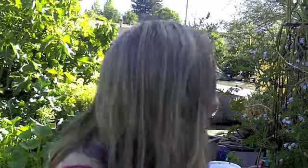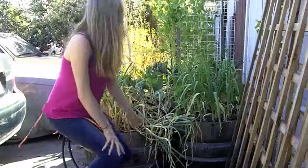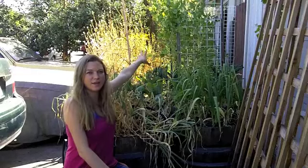So I also need to remember that anything that's not on the dripper system that's being automatically watered needs to be watered by hand or with a hose. The things that need to be watered with the hose are the barrels, here we've got a whole bunch of garlic growing, then there's dino kale and peas.